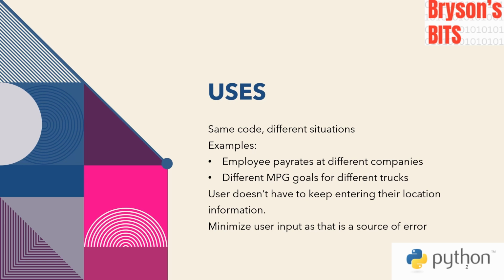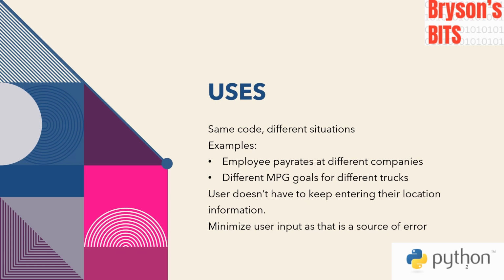You can take your same code and use it in multiple situations. Your users can use it in multiple situations. For example, you can write a program that takes care of calculating pay for different companies, and you can use a configuration file that the users can use to put their different pay rates for the different companies that use your particular program.